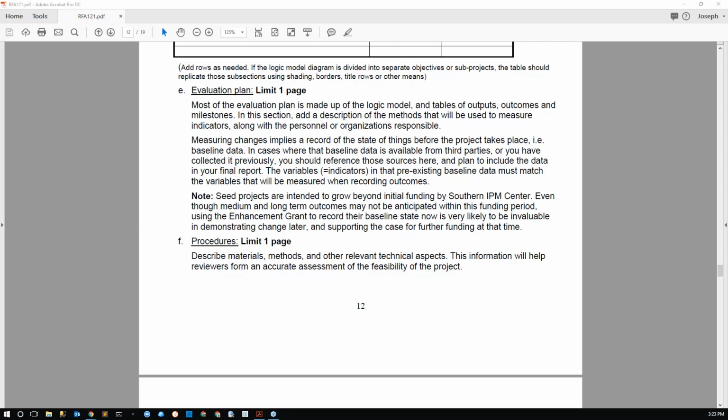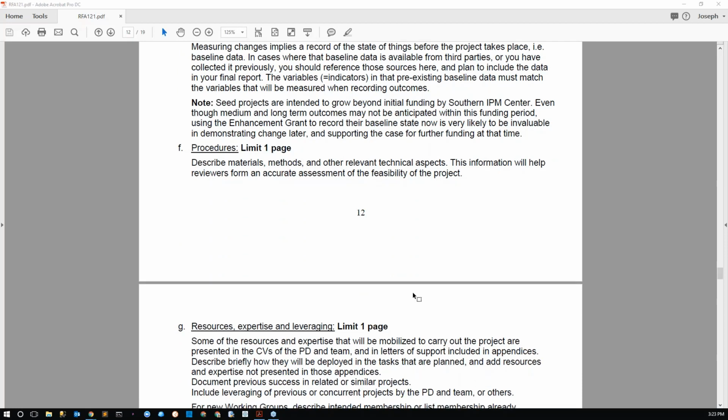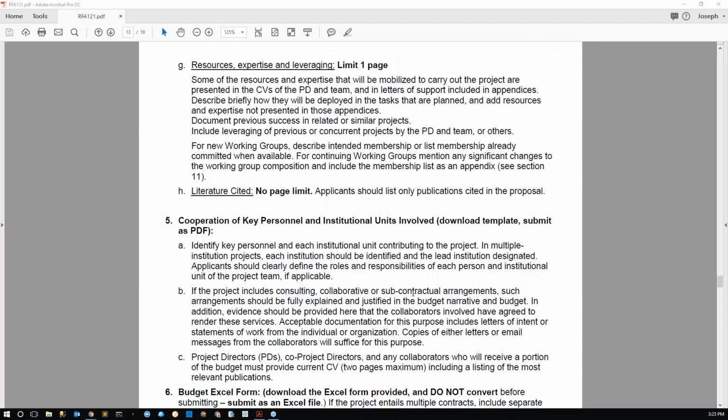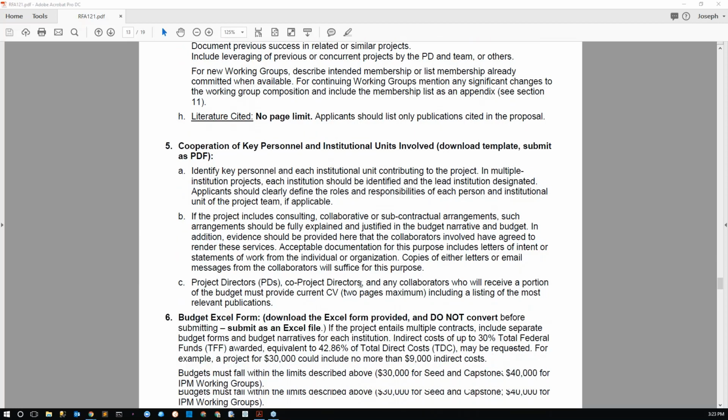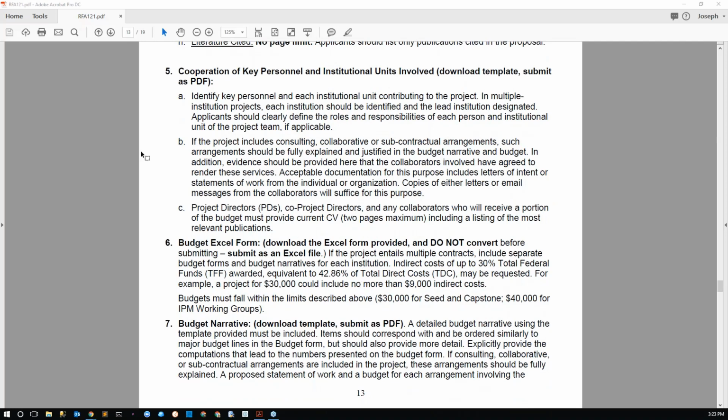We've tried to make it as practical as possible, so we always encourage feedback on these RFAs just so we can better improve this for the future. So as you're working through it, like Jean-Jacques said, any questions, feel free to reach out to us and let us know. And hopefully it's pretty straightforward.